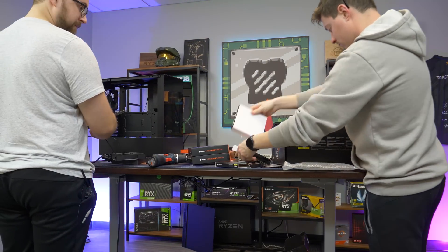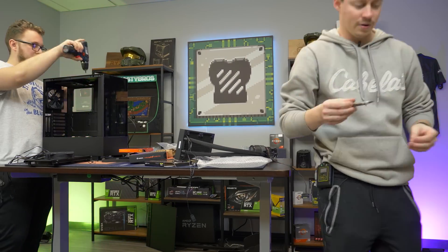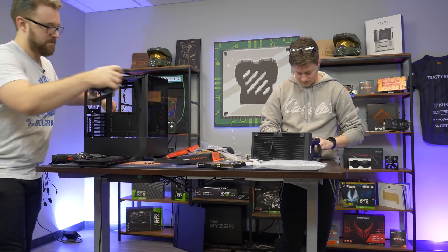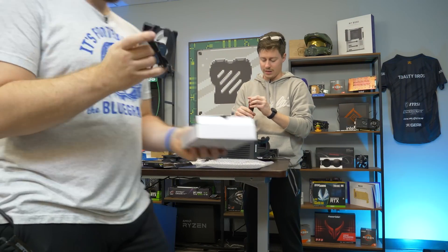The last thing we want to touch on is wattage when it comes to power supplies. You can make mistakes both ways — too much or too little. Getting too much wattage really isn't a big deal; you're just wasting money. But getting too little wattage can cause stability issues — the system either won't work at all, or you'll get crashes under heavy load in games. Make sure to get a highly rated power supply with sufficient wattage. For high-end builds with a 3080 or 3090, aim for 850 watts or greater.